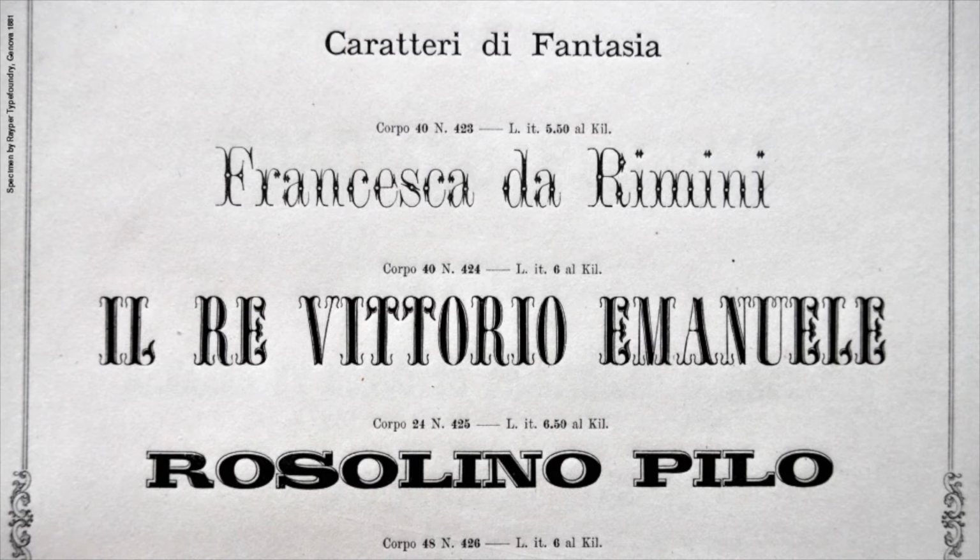Some other crazy ones here. This is a favorite of mine on top. It's very elegant with this broken connection. And if you look at it very closely, there are some crazy solutions like on the E here. I don't know how they ended up doing something like that, but it's pretty crazy too.